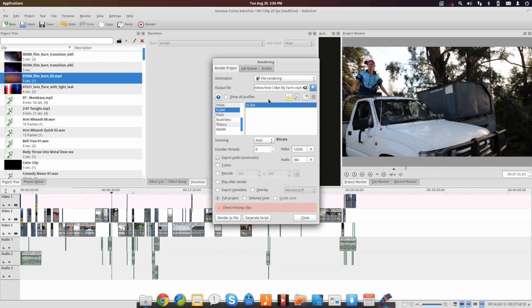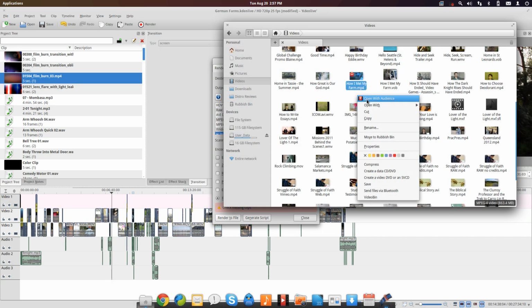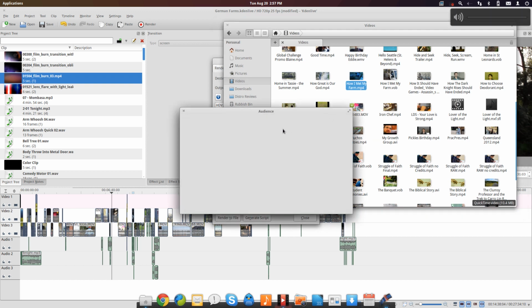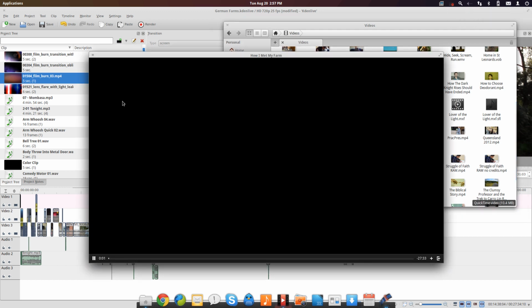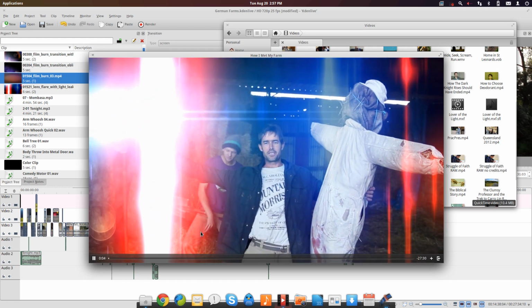Now again, quick heads up about Kdenlive as a program specific, you will want to make sure that if your machine has multiple cores, say 4 or 8, then you will want to make sure that the encoder threads takes up the maximum amount that you want it to take up, because by default it will only use one core and rendering will take forever. Once you're happy with that and you've decided the file destination, you've set the cores and you've set the bitrate of the video and the type of video that you want to export, then a simple render to file is all you're going to need to do. And then you're going to end up with a groovy file in your video folder of the finished product.